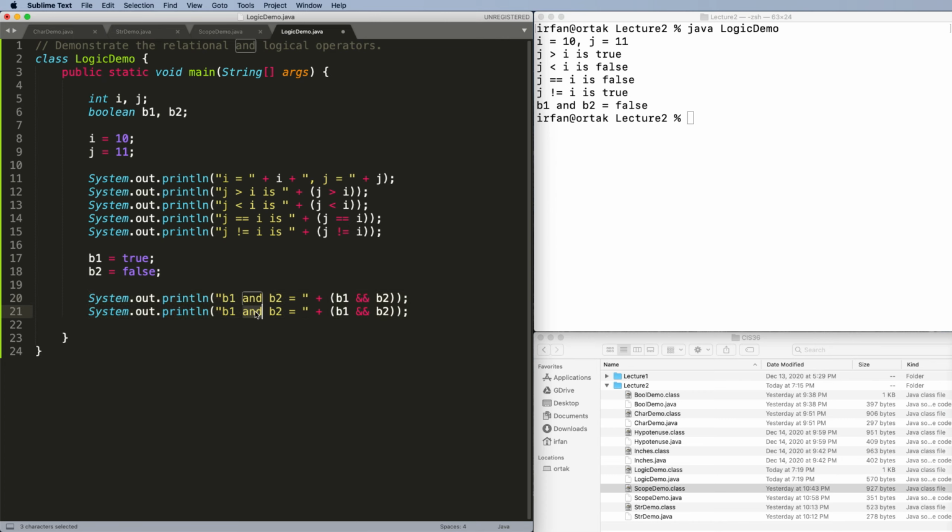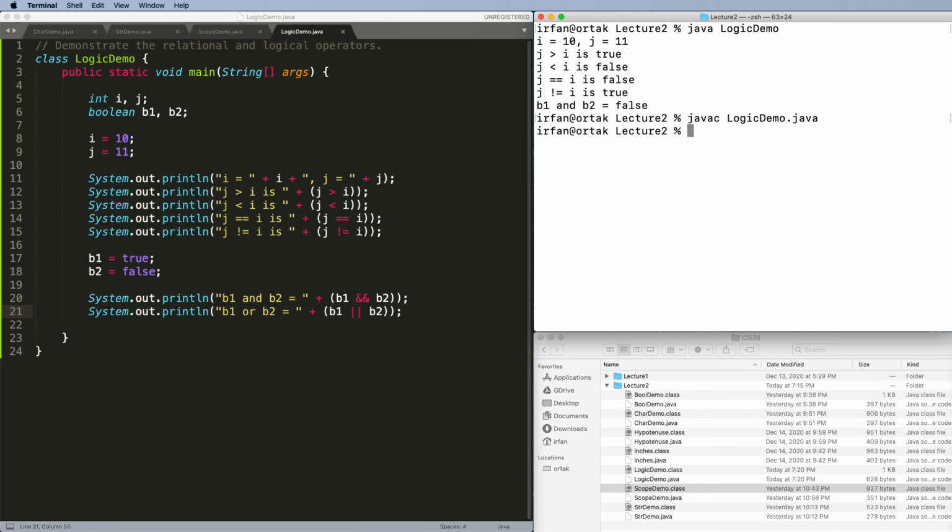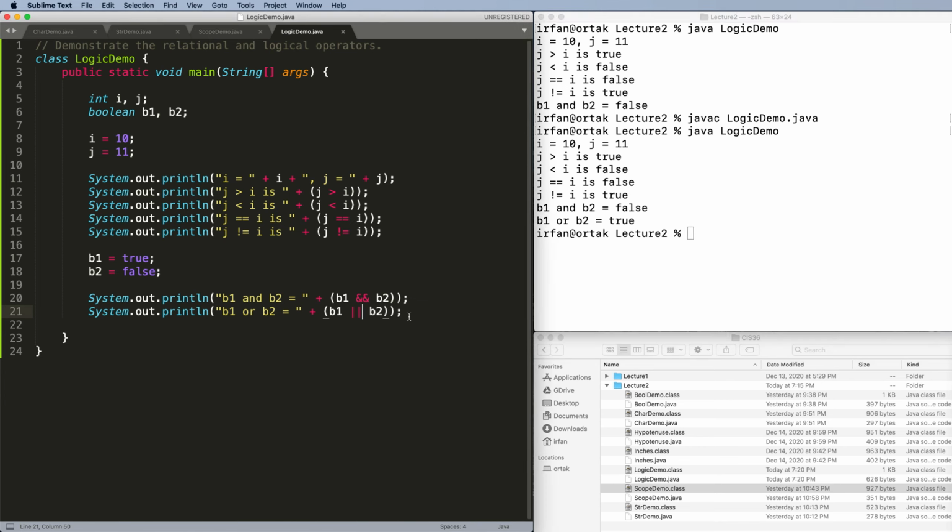So let's do an OR. OR is this, two vertical slashes. So B1 or B2 is true because at least one of them is true.